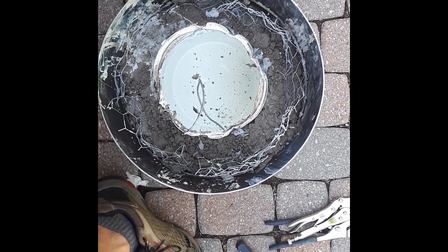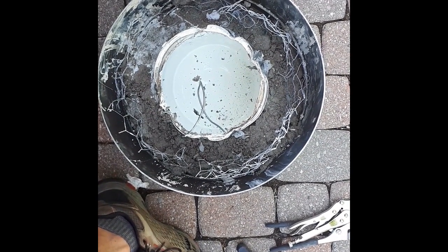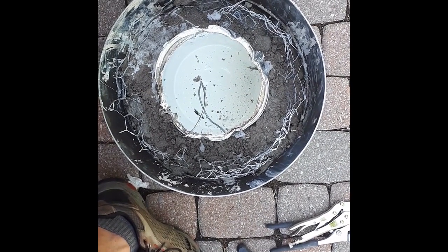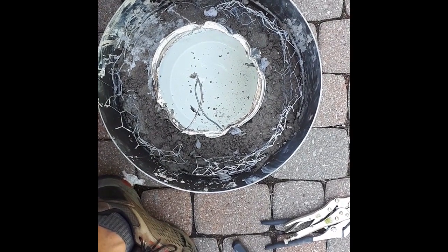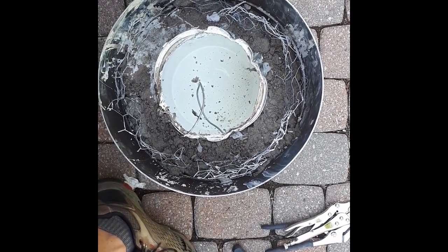So here are a couple of hot tips to remember. Number one, don't use a paint can that's full of paint. Use an empty paint can, because when the paint can gets stuck, it's a real pain to take out all the paint that's inside. I broke off the handle, and now I have to use vice grips and pliers to hang on to the thing. I think I've almost got it out.